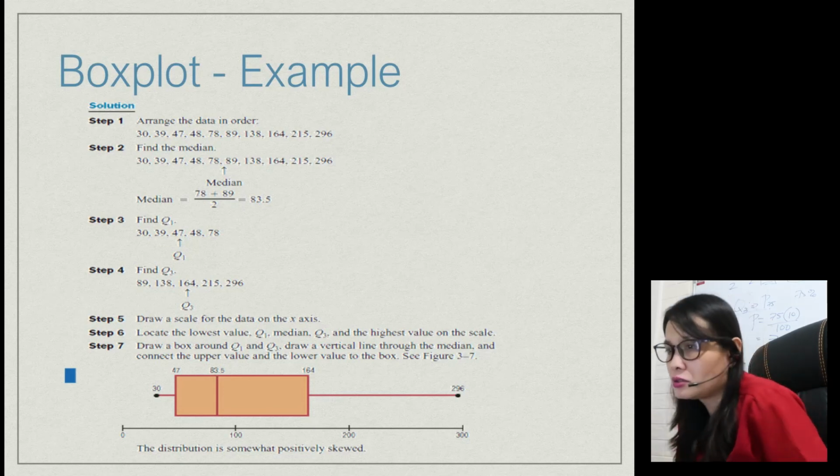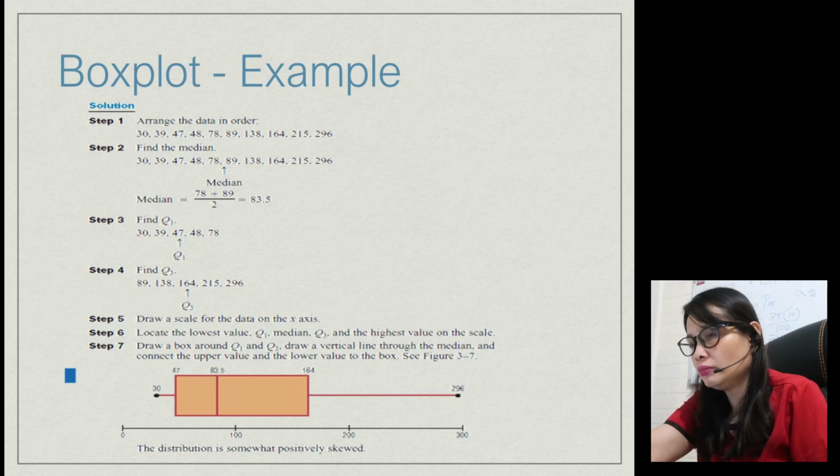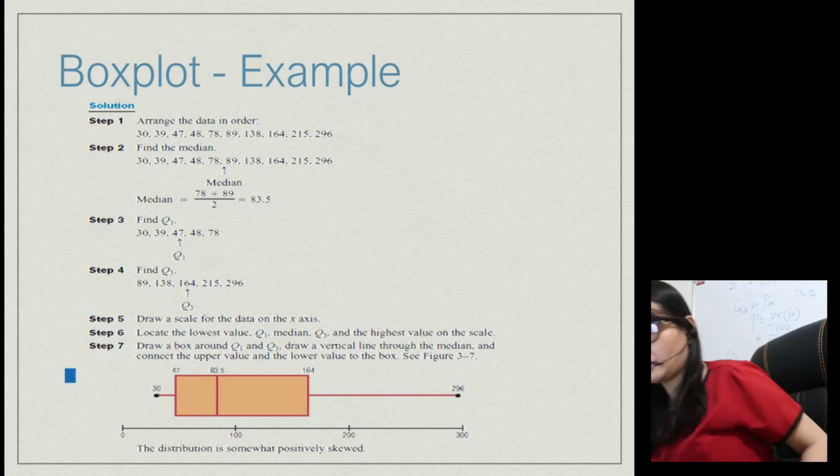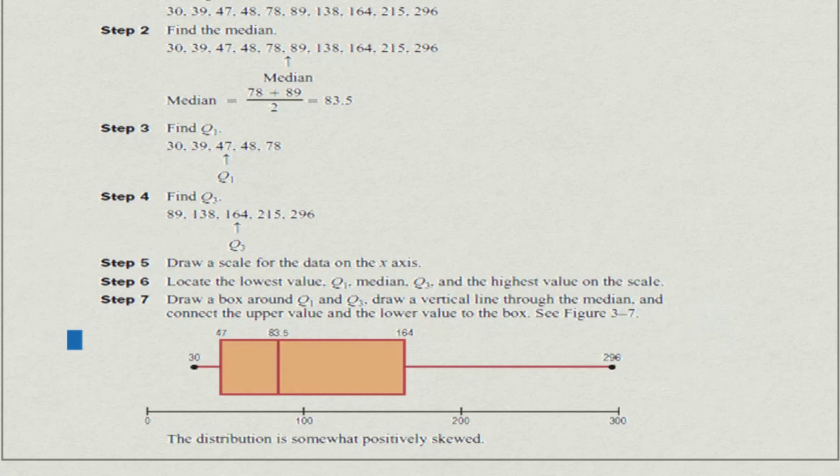Okay, then draw the scale now. So I do have quartile 1, quartile 2, and then quartile 3. So you draw the scale now. Using the number 9, of course you need to come up with the number 9. So let's say we have 100. You can assign numbers here.